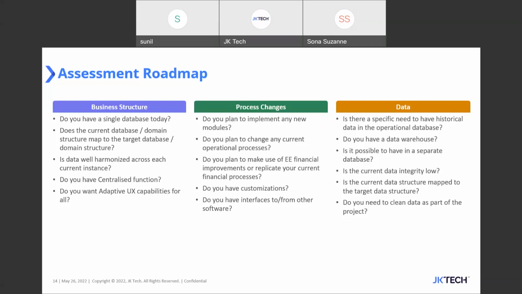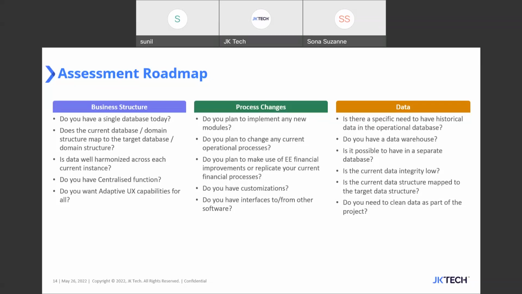So, from a data perspective, is there a specific need to have historical data in the operational database? It is very important for me to devise a data migration strategy and a data archiving strategy, and this question becomes very important for me to determine that. Whether you have a data warehouse, is it possible to have it in a separate database?